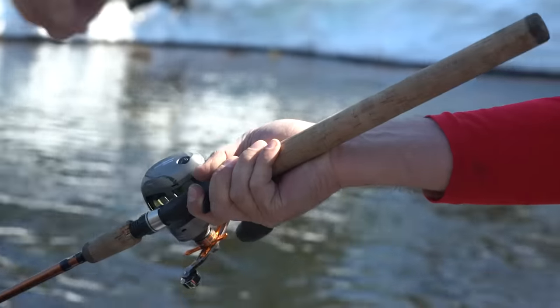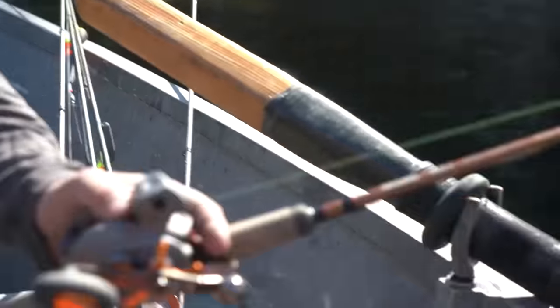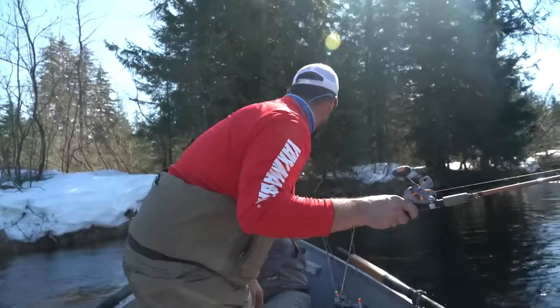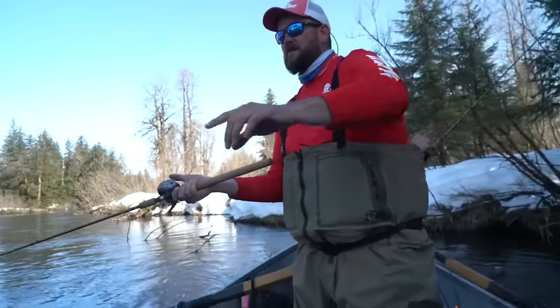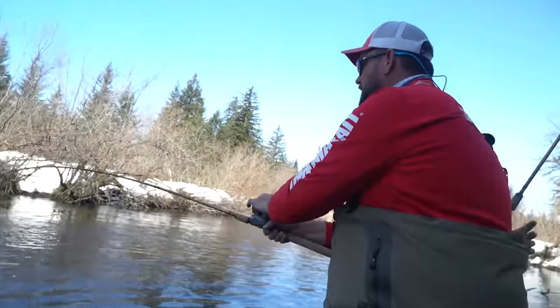I've been fishing this whole time, but he stops us, grabs a rod, and smokes a fish right off the bat. Look at that. Dude, that's a huge fish. Drop anchor. No, it's all right, dude, I got it. When I say giant, bro, I'm talking 16, 18 pounder. Look at that. Look at him, Denis. Oh my God, dude.